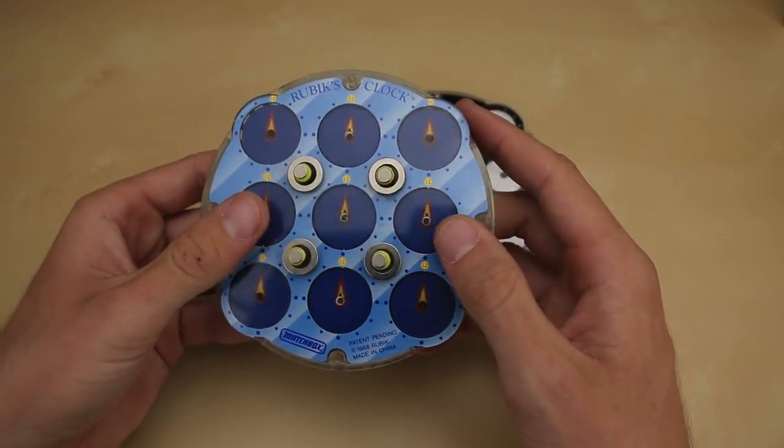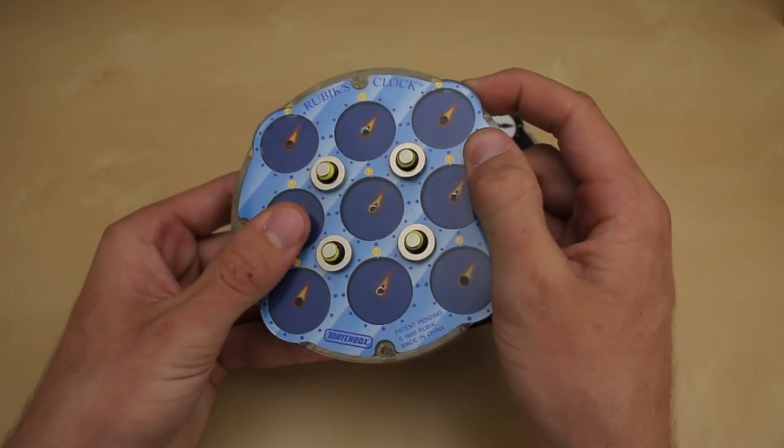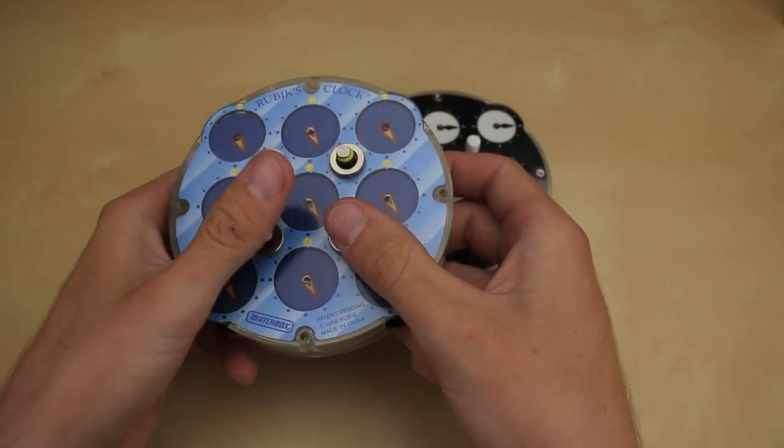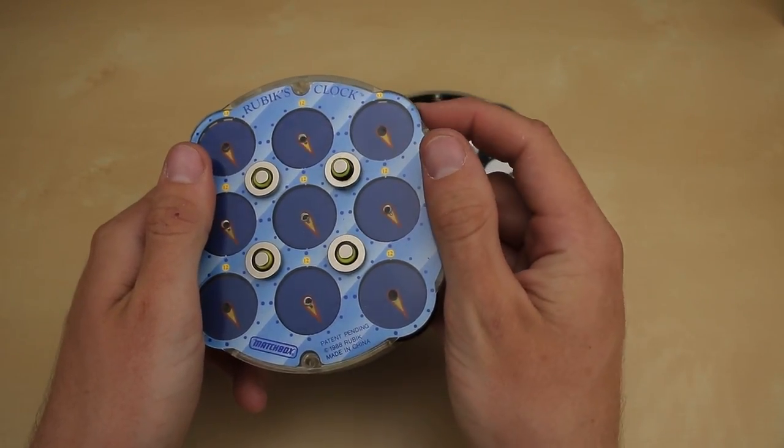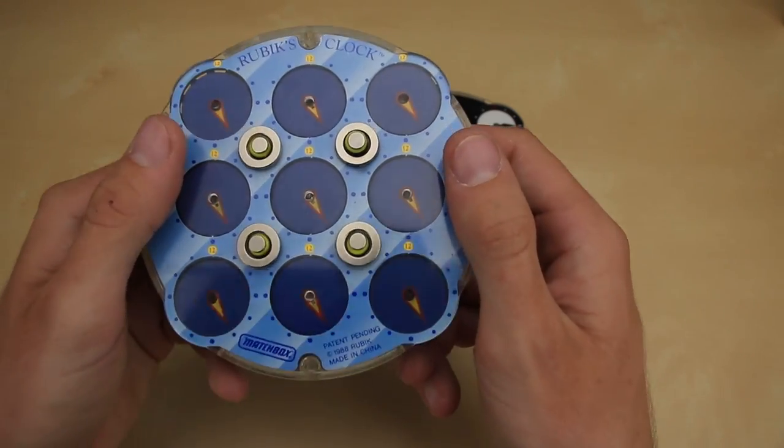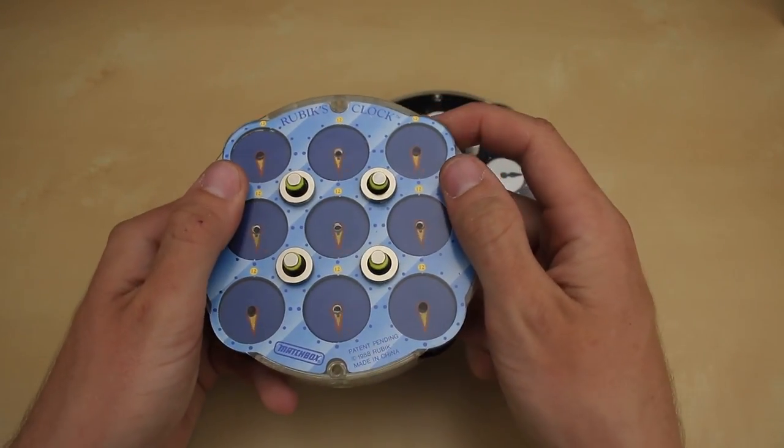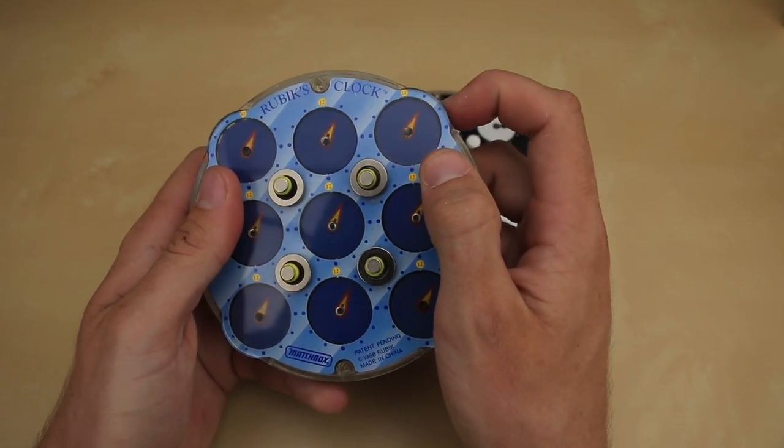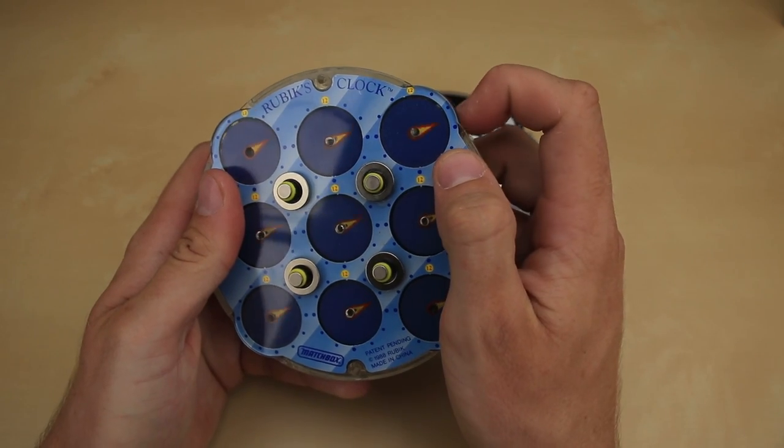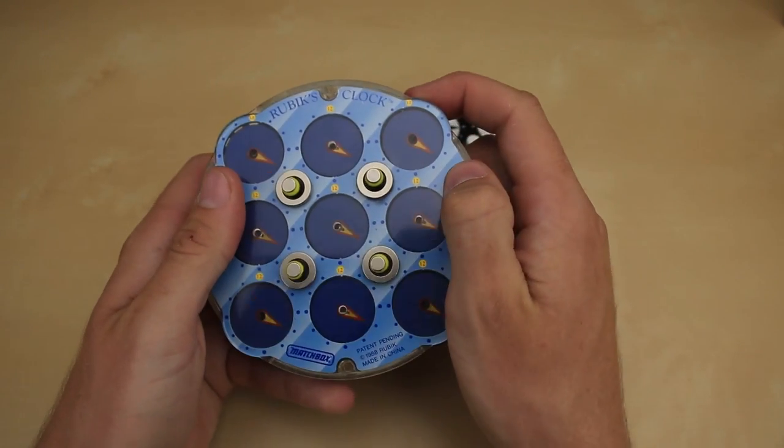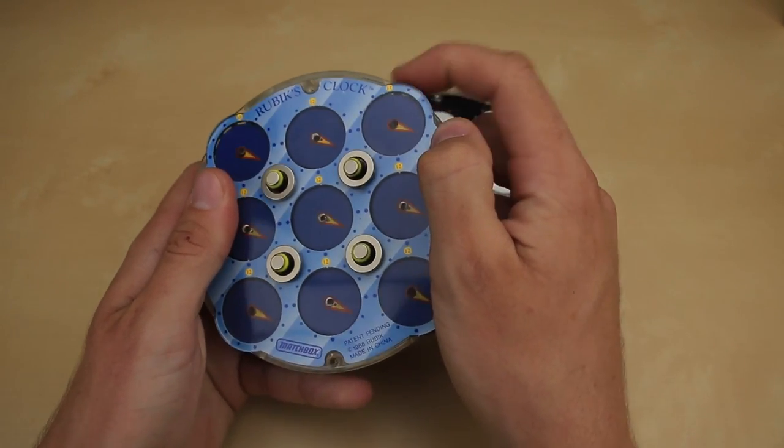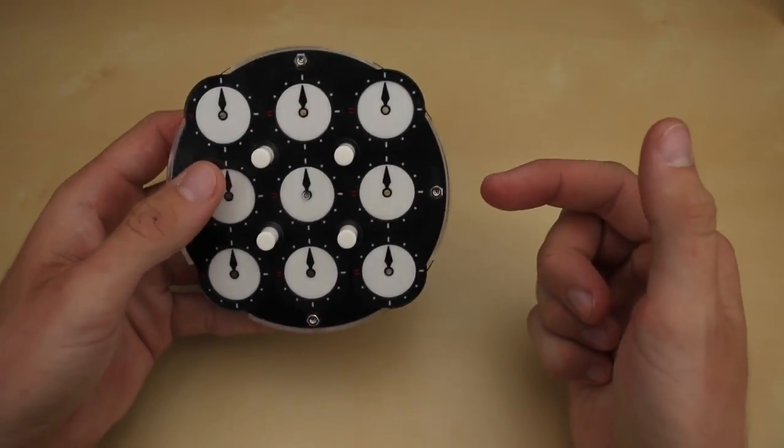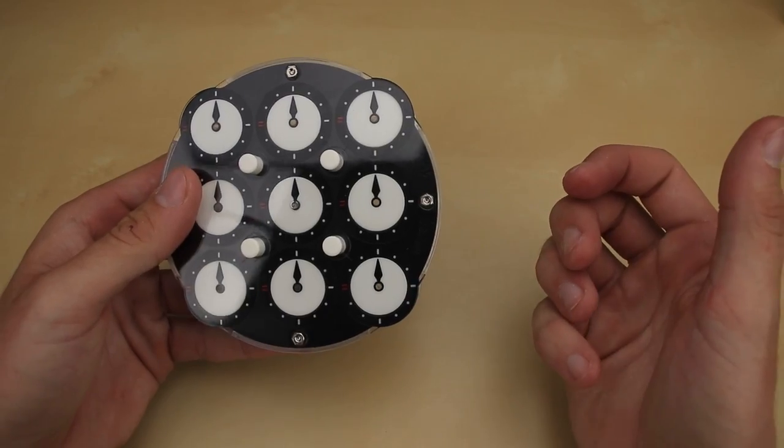Basically, the problem with this one is right out of the box it comes super duper stiff and you just have to break it in. You can barely turn it, especially when all four pins are up. When they're all down except for that one, it is noticeably easier to turn. But if you've ever tried turning an out of the box Rubik's clock with all the pins up, you'll know that it is super stiff. So that is the biggest problem with the clock. Just trying to get it so that it has that little click, so it'll click into each of those 12 places, but it also isn't too stiff that it takes a ton of effort to get all the way around the clock. So that is something that Qiyi has actually accomplished with everybody's favorite cubing innovation, magnets.